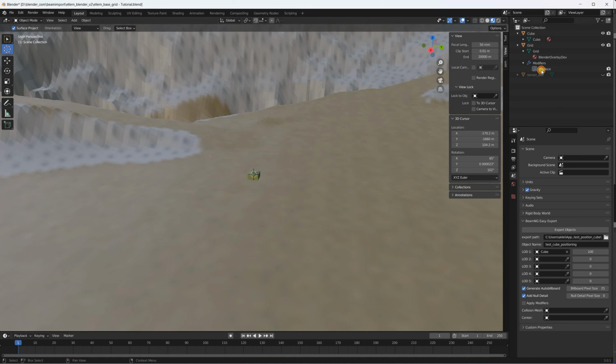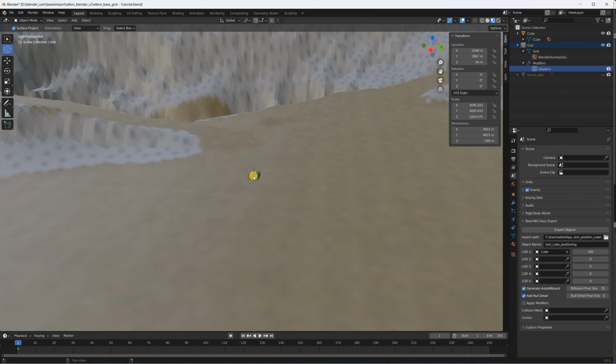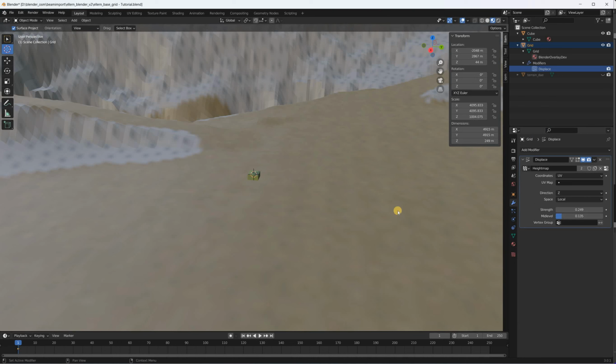And then, of course, you can do the same thing with the displacement I did. You put some cubes somewhere and you just play around with this mid-level value until your assets you imported are exactly on the ground of your terrain here, of your grid, which is displaced. This would be the possibility to do it without the importing of the DAE file.